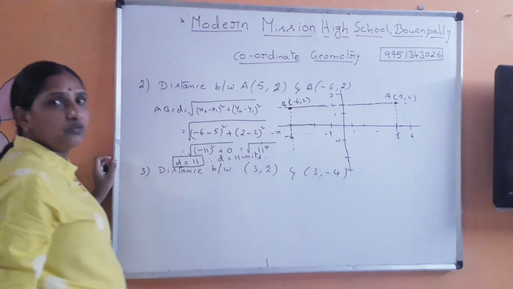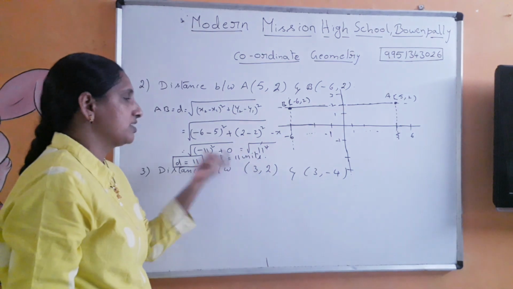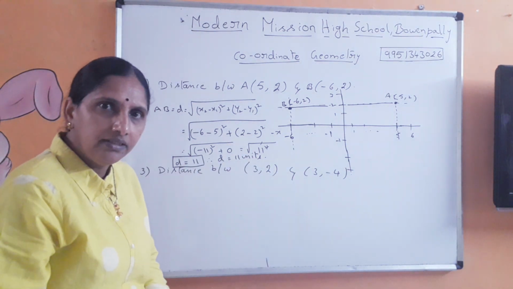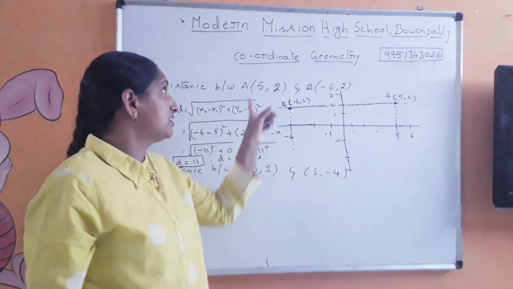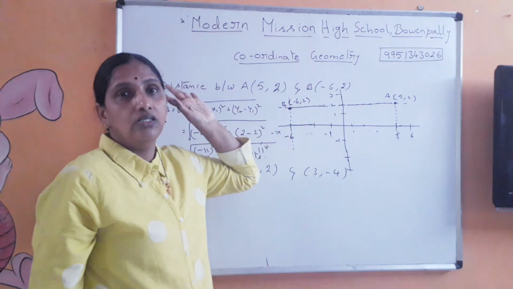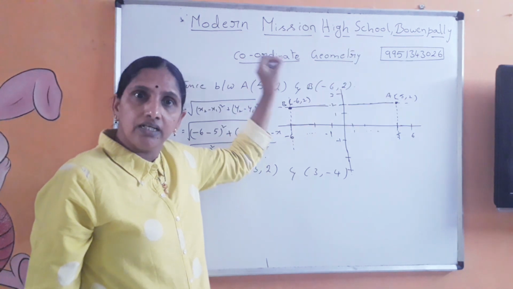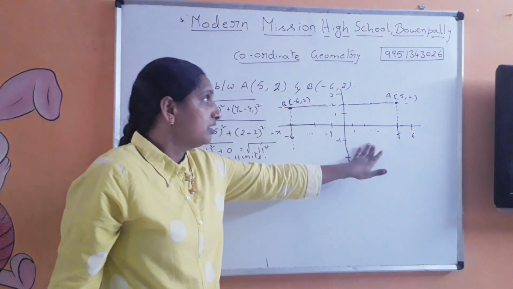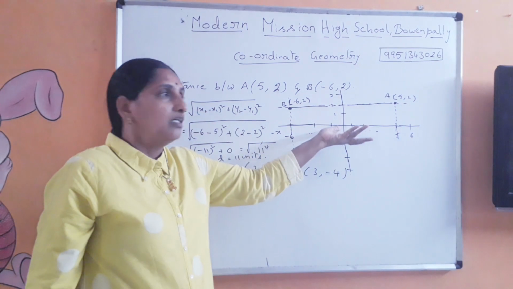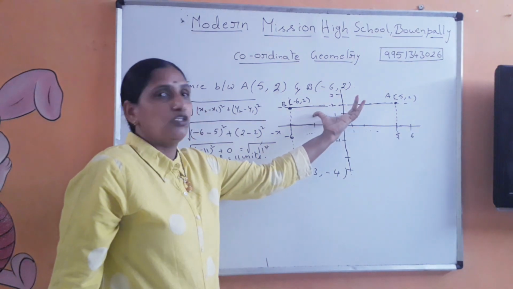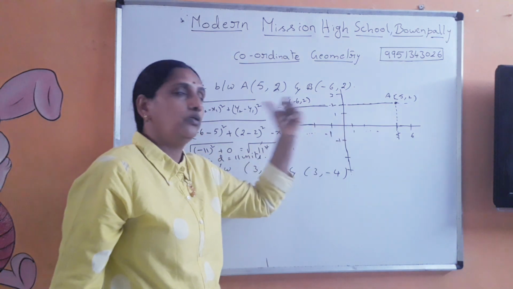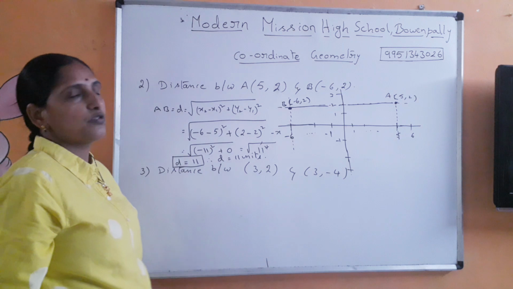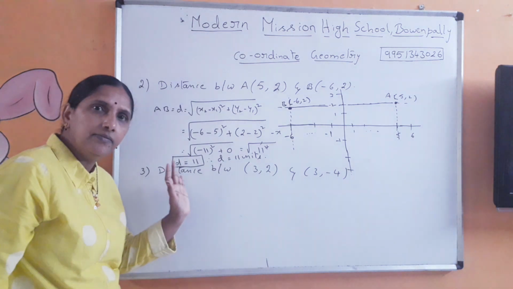I already said that you have to write it as units because it is distance. D is equal to 11 units. Clear? I have given you 3 methods. One, just directly by looking at the ordered pairs, you can calculate in your mind and put the answer. Second method is just visualizing it, looking at this pictorially, so in the diagram also you can do it. And then the most general method, substituting in the formula. Clear?